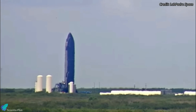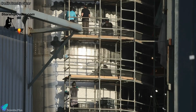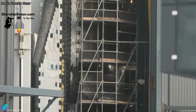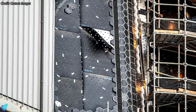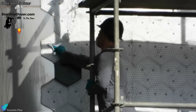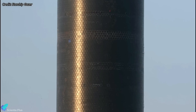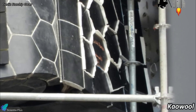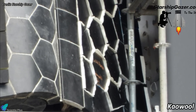Starship 30 is preparing for the static fire test, the final engine test before launch. Over the past month, extensive heat tile replacement work has been carried out on Ship 30 inside the high bay. Teams removed all 18,000 heat tiles previously installed on the ship, and a secondary ablative material was added to the ship's stainless steel structure. This was followed by the installation of a white thermal blanket and mesh material, and finally the new, stronger heat tiles were installed over it. Teams used stronger red and blue colored glues to secure the tiles in areas more prone to failure, and placed KO wool blankets between the edges of the tiles to better fill gaps and avoid vibration and heat penetration.